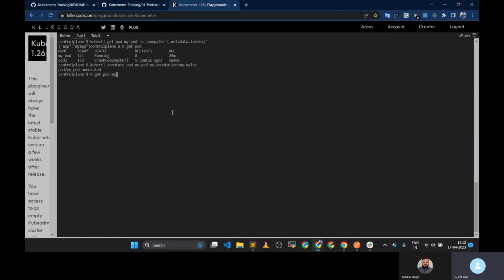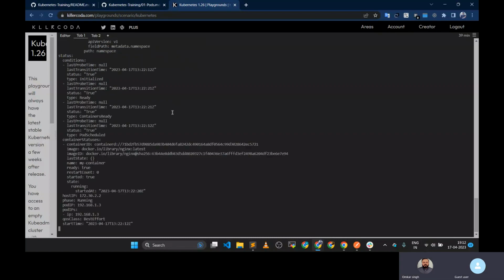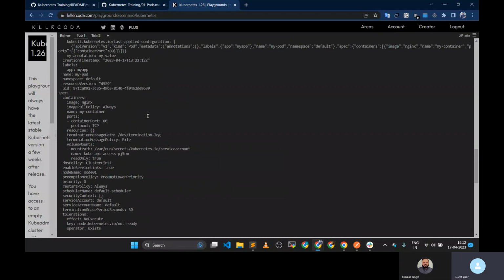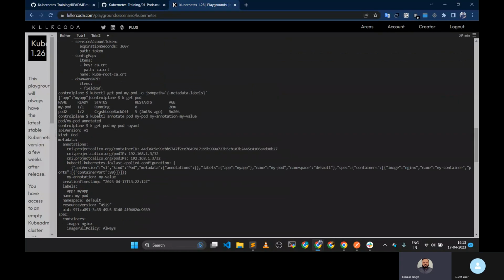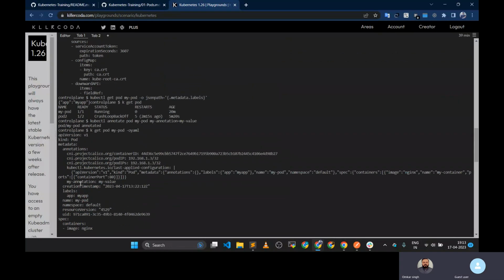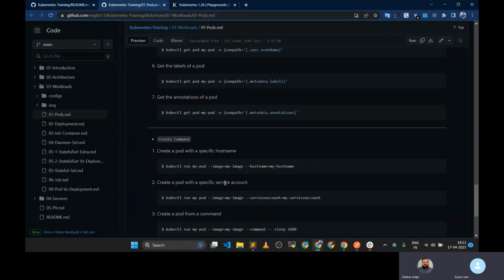Now if you do get pod my pod -o yaml and look at the annotations, here you can see it has added this annotation, right? So these are the commands of the pod.